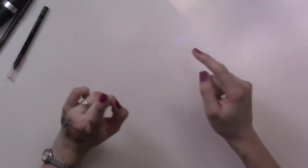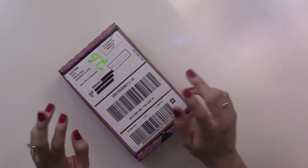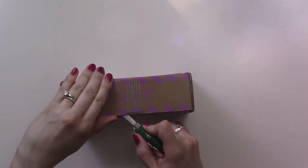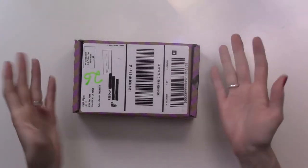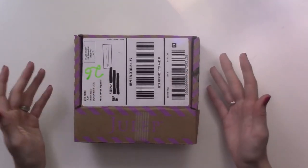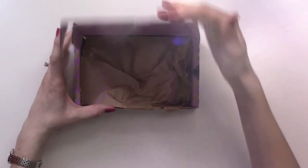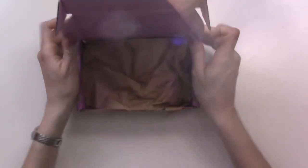Those are the ones I really like and would recommend. Now, this is what the box looks like when it comes to you every month. On the 20th the collection is released and you log into your account and choose whether to go with what they've already picked out for you, customize it, or pick a different box completely — you can basically get exactly what you want for the same price. You have from the 20th to the 24th to decide, then they ship it out around the 27th and it comes early in the next month. This is the March collection.